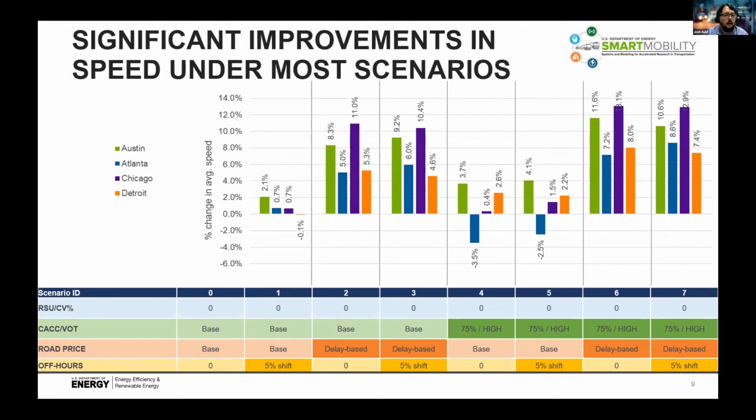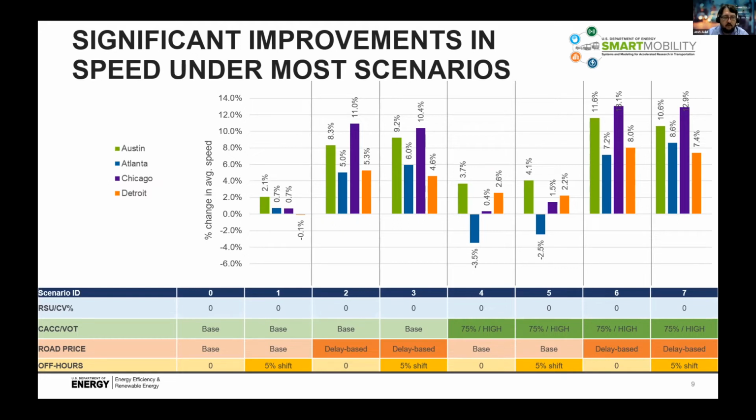When we focus on the congestion pricing, the delay-based pricing, since we are directly charging delay or congestion, we do see speed increases, right? So we're making hours traveled more costly to consume, so people consume less of that. Especially in Chicago, again, where there are modal alternatives, we see an 11% increase in network speeds under the congestion pricing scenario. So it's a fairly impactful policy in terms of improving mobility in the region.